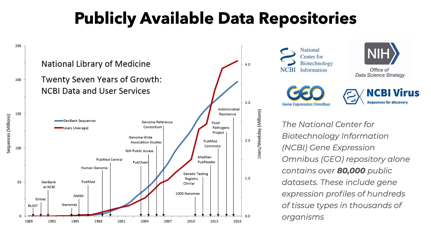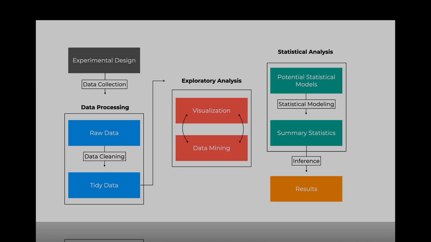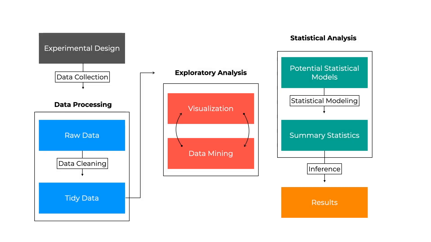Observing these repositories, we can find that the number of datasets in them is growing exponentially. Also, variability of data types continues to expand due to new technologies that are emerging and being adopted by a growing number of labs and researchers. As a result, each dataset has to be approached with a series of steps that include processing, exploratory analysis, and model selection for inference. Due to the volume, variability, and velocity of data, many of these steps have to be automated — that introduces a component of algorithm-based analysis, which is essentially a big part of machine learning.